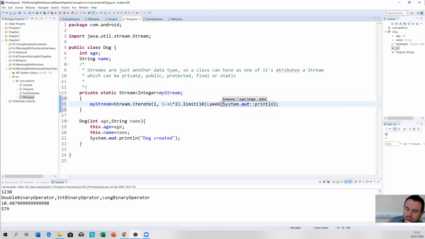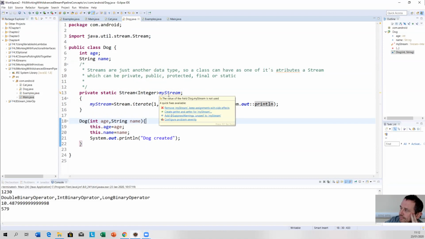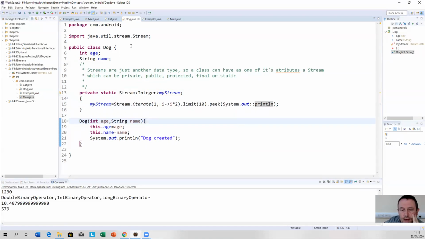Now, when I run this code, what if I create a dog? Okay, so back here in examples.